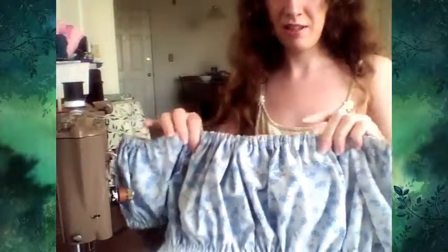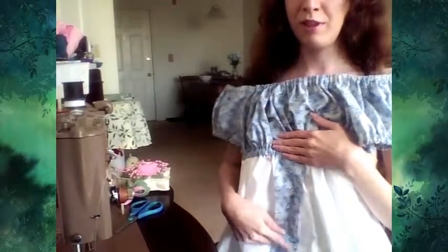Alright, my objective today, like this is pretty much finished. This is wearable in this state. If I wanted, I could put some little straps on it, little ribbon straps. But what I want to do today is take this strip and just put it right down the middle, and I might do a little row of white buttons, and then what's also going on there is some lace. Lace down either side. And that is easy peasy.